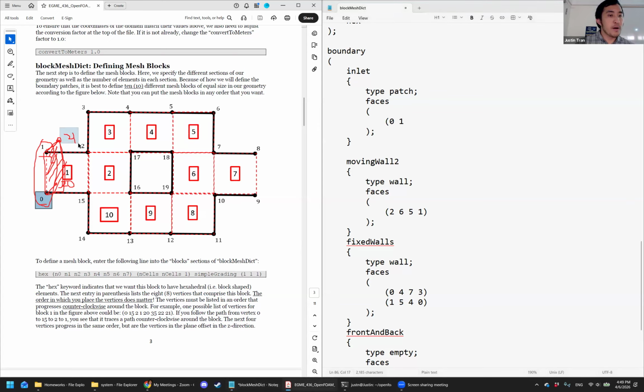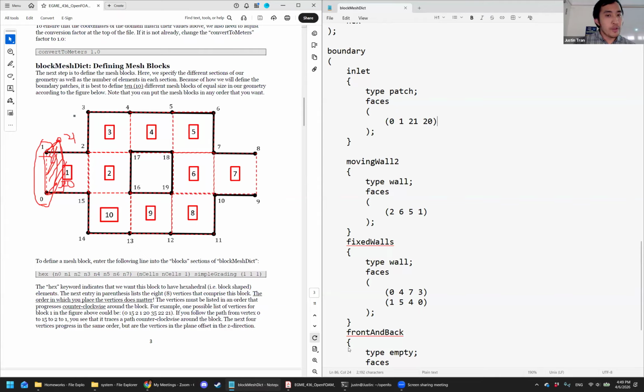Then we proceed to behind that one, to node 21. And then we end at node 20. Looking at it this way, it is counterclockwise, but you could have easily gone clockwise as well. You could have done 0, 20, 21, 1, exact same thing. So that defines our inlet.